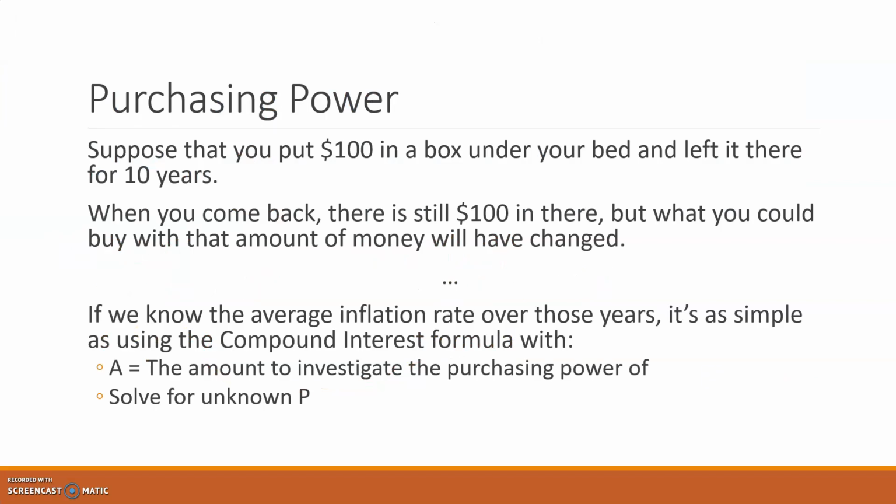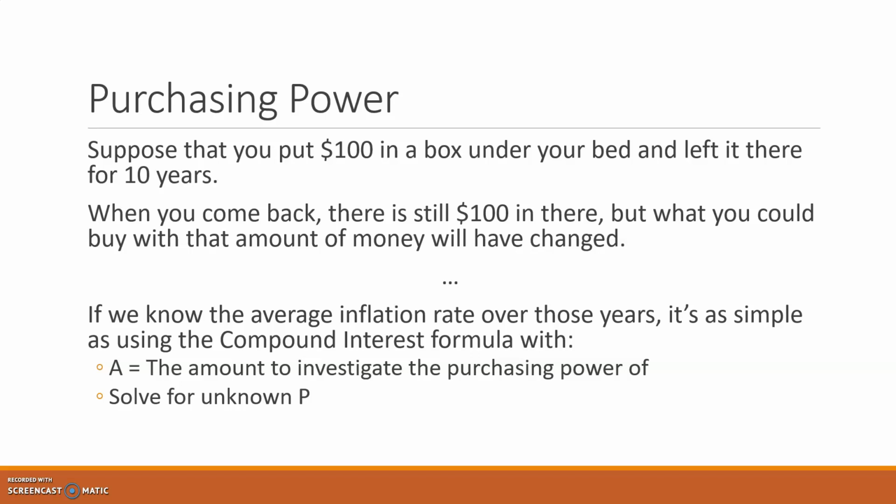Now, let's keep looking. Our next example question is looking at the purchasing power of our money over time. Like I said before, if I've got $10 now and I wait 50 years and try to use that $10 note, I won't be able to buy all of the same things as I was once able to buy. So we check what's called the purchasing power of the $10 in the future, and we'll find that its purchasing power is now less than $10. That means it can buy you less than it used to be able to buy you.